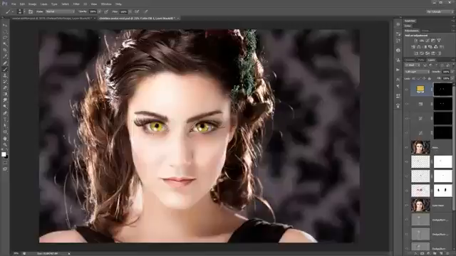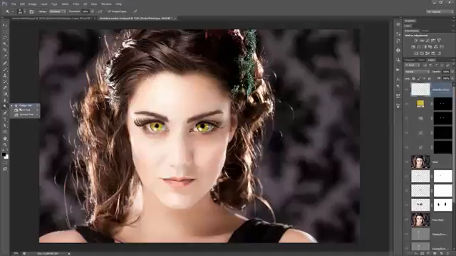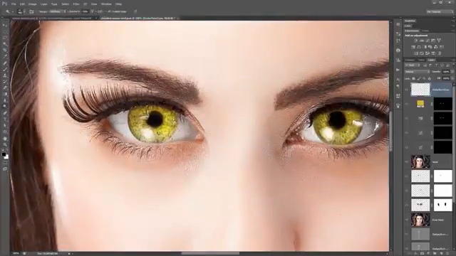That looks pretty good. We want to dodge and burn these eyes, so we're going to create another similar dodge and burn layer. Add a new layer. Control Shift Alt N or Command Shift Option N quickly adds a new layer. We can just name this Dodge/Burn Eyes. I'm going to grab the Dodge tool, and we're going to zoom in on these eyes. And what I want to do is dodge sort of the bottom right corner of the eyes.